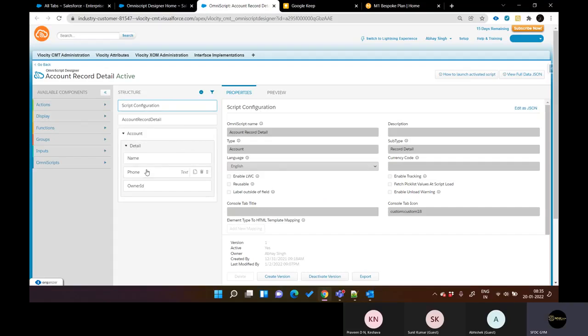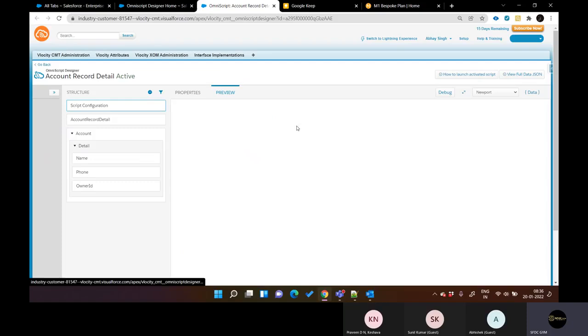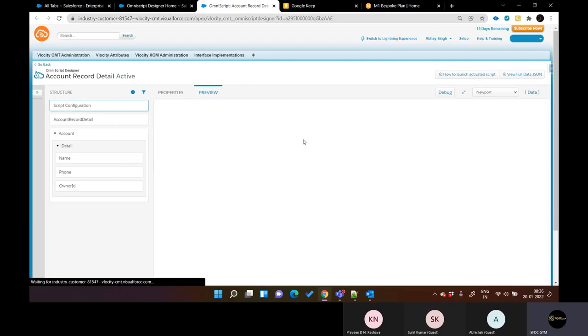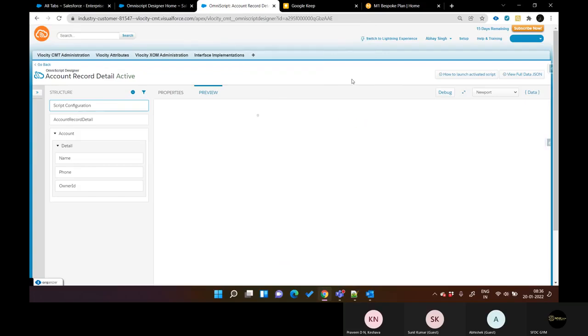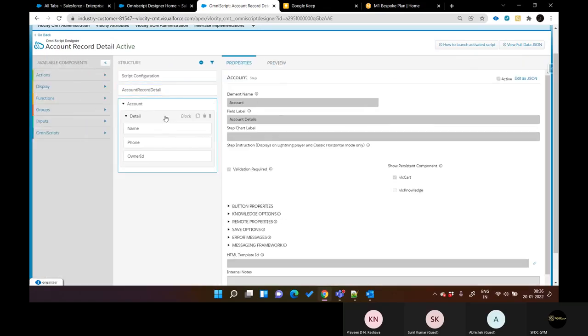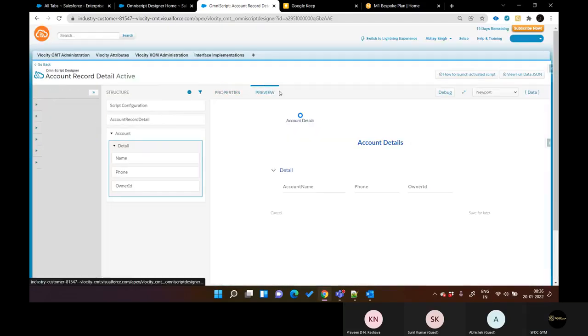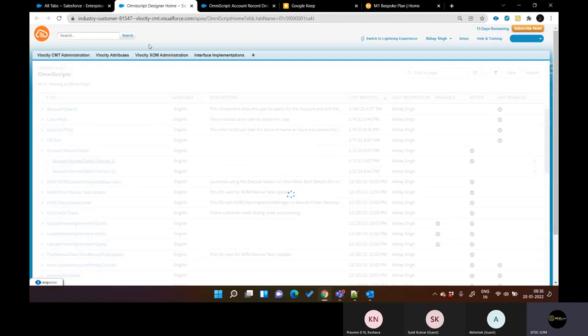This is our OmniScript. This is one component where we are displaying the account detail information. It is the basic component displaying the information. Before that, let's take a preview and check how it looks. Here account name and ID we need to pass. Let me check if the script that we initially created is there in the system or not.